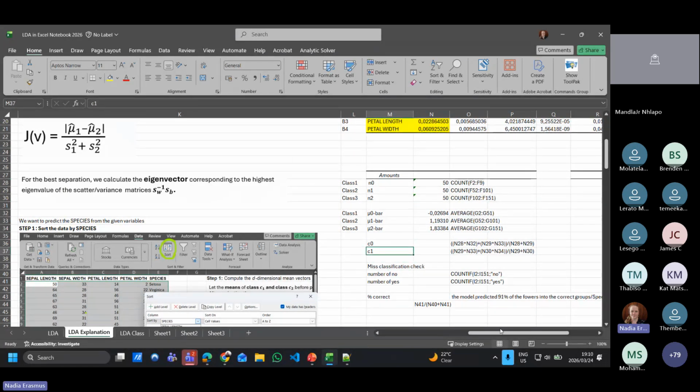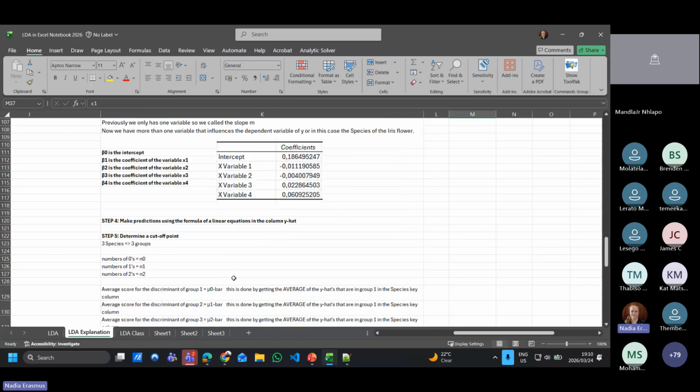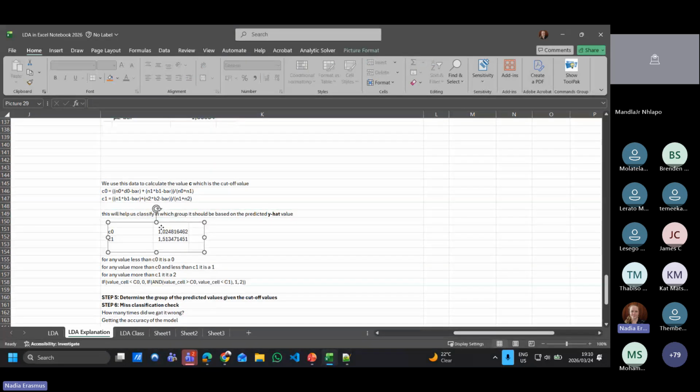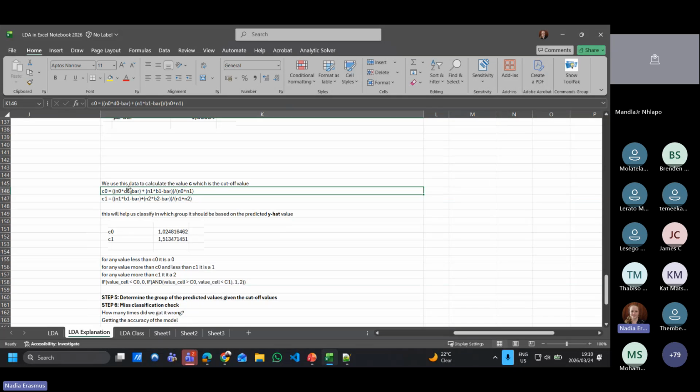C1 and C0, which is going to be our category. So it's going to tell us where it belongs. So if it is below C0, which is our grouping, it is in group 0, which is the Setosa. If it is between C0 and C1, which is basically just a value, our cutoff value, it's going to be in our versicolor.